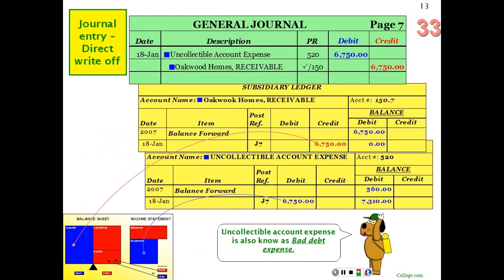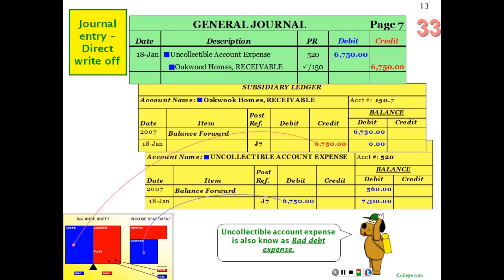They open up their journal, the green space up here. They have a quality of debits and credits. What accounts do they use? They're going to use an expense account. See, it comes from the income statement right down here, an expense account. In this case, this particular chart of accounts said, let's call it uncollectible account expense. Most of the problems we see in the text, they call it bad debt expense. They mean exactly the same thing.